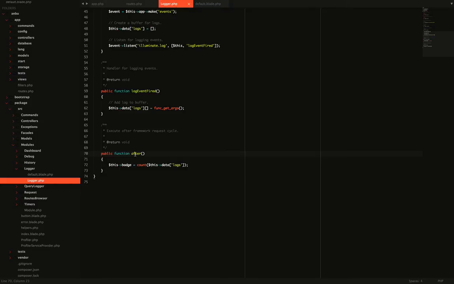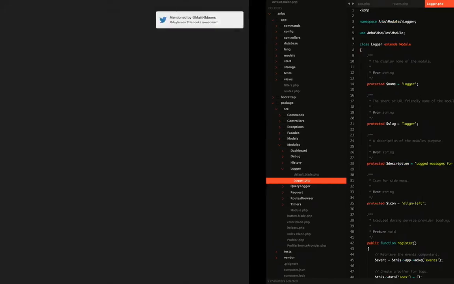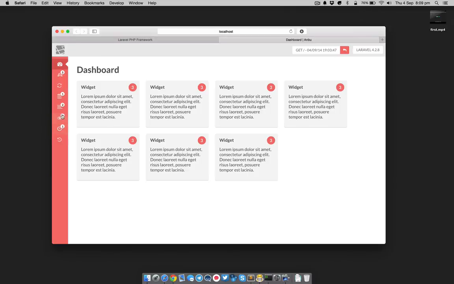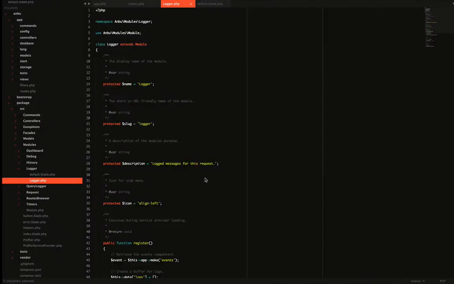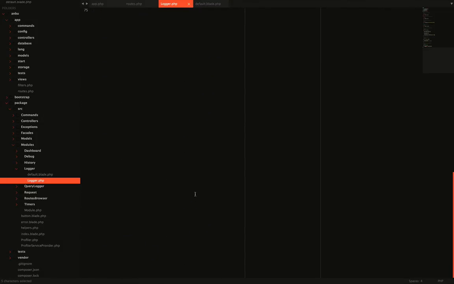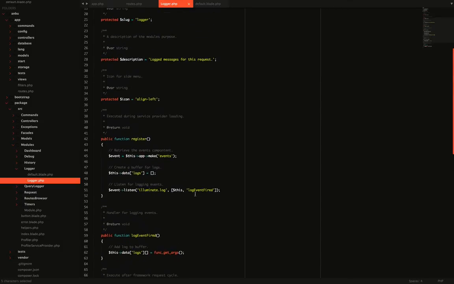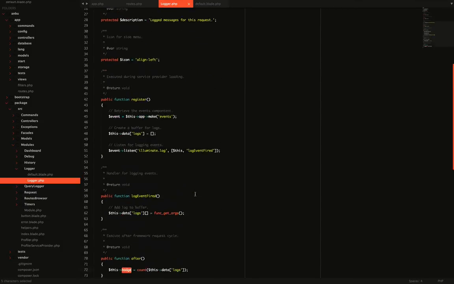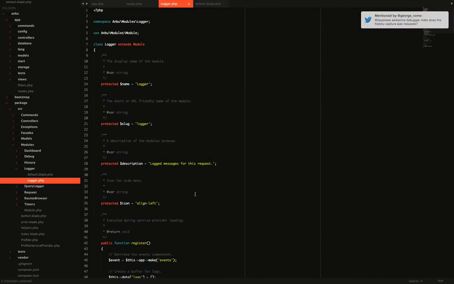So what I'm using it for here is to update this badge property on the class with the count of the logs. The badge is obviously this number that you see in the circle here. So the rendering of all that stuff is done for you. I've done all the front end hard work, I guess, to do that. Sorry, I fiddle with stuff, and yeah, you won't have to do much else.